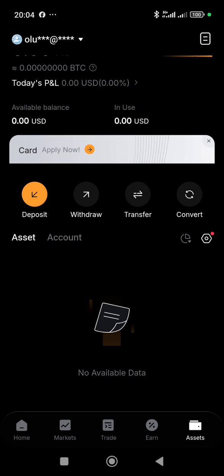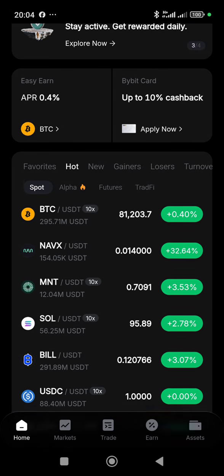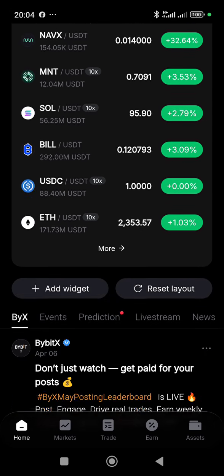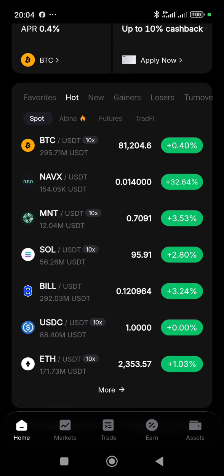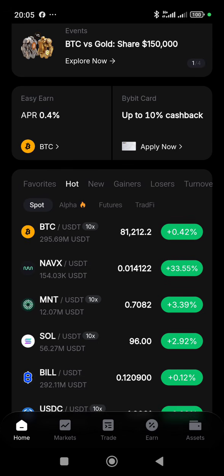So we have the home. If you click on home, down below the screen, you can see a video. Just watch it. You can play it as many times as you like so that you can get well equipped on how you can earn more on the Bybit app. This is the trading, the different trading going on. We have USDT, and different coins here that you can easily buy and easily sell. You buy, you sell. You sell when the coin is increasing. This is what we call crypto. People are earning a lot on this platform.